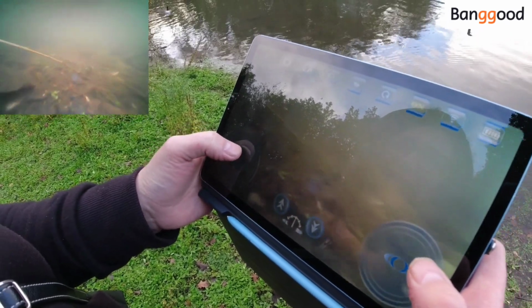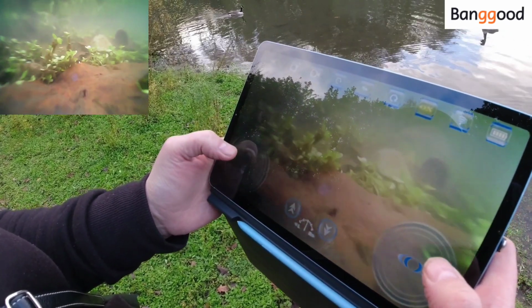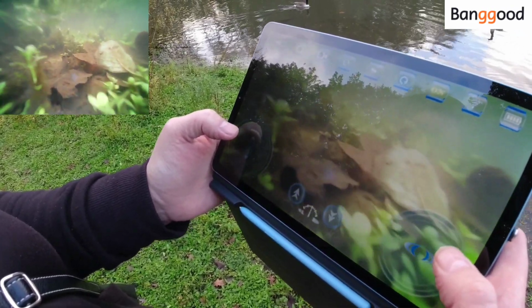It's amazing, isn't it, really? This thing is only 18 quid. Can you believe it? That's really good. That is absolutely fantastic.